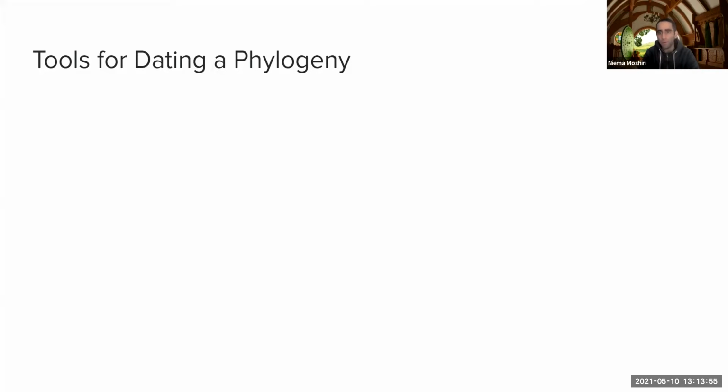Okay, so this algorithm, the way to do this type of rescaling, the way to date a phylogeny, is not very simple. There's a bunch of complicated techniques that try different approaches to do it. But fortunately for us, we don't have to worry about that. We can just take our pick from existing tools and use them as is. I won't go into the details of how each of these tools work because they each use different, pretty non-trivial, sophisticated stuff to do it. But I have links to them as I display them, so you can always look into them if you're curious.